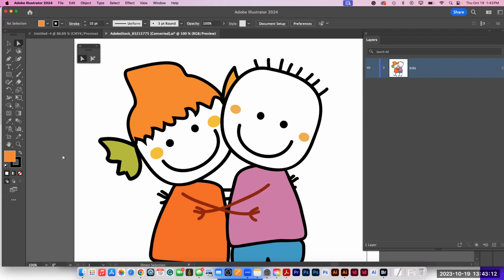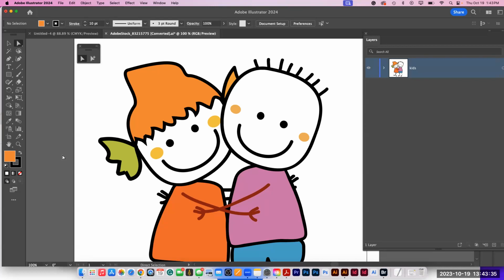Whatever, it just depends on what you're doing. But it doesn't matter, you can go anywhere that you want, even to this one, with the direct selection tool and click. That's your direct selection tool. And then you can go and delete it. And then if you select that with the direct selection tool, you can start modifying it.